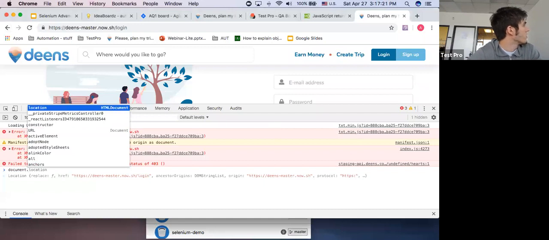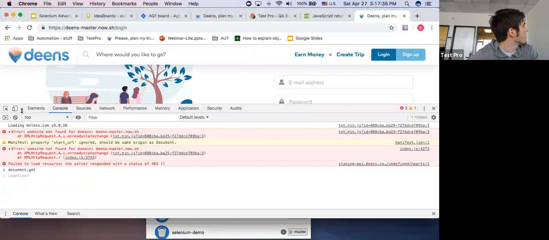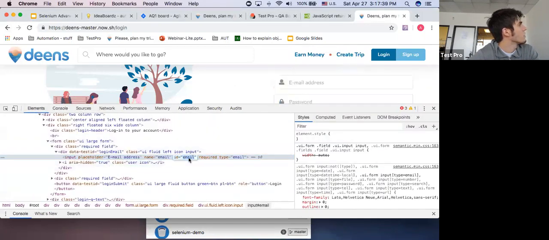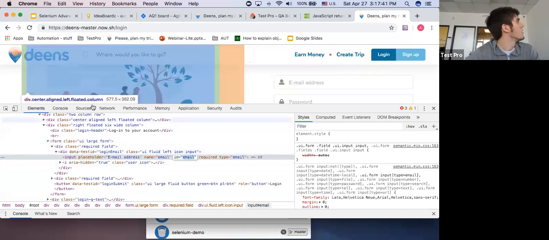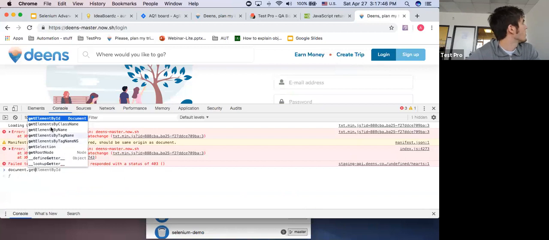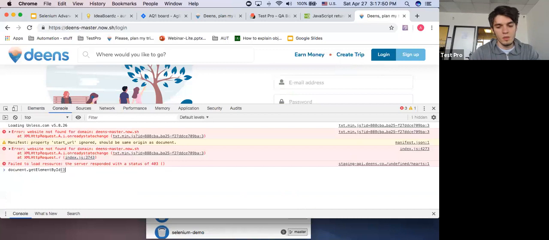Then let's say get element by. We have ID, class name, tag name, and so on. Let's see for this. All right, so it has an ID, right? Let's pass it here. Get element by ID, and let's pass the ID here.